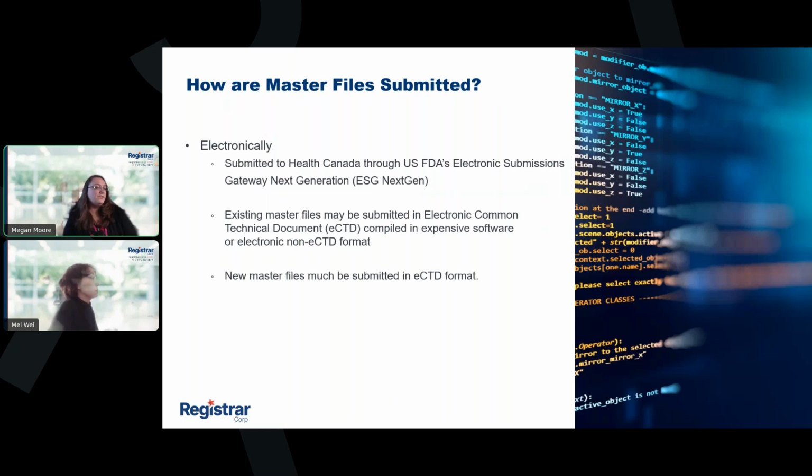How are master files submitted? All submissions are done electronically through the US FDA's Electronic Submissions Gateway, Next Generation, or ESG NextGen portal. For existing master files, the formats that may be used are Electronic Common Technical Document format, or eCTD format, which is compiled in an expensive software, or Electronic Non-eCTD format. All new master files are required to be submitted in eCTD format.